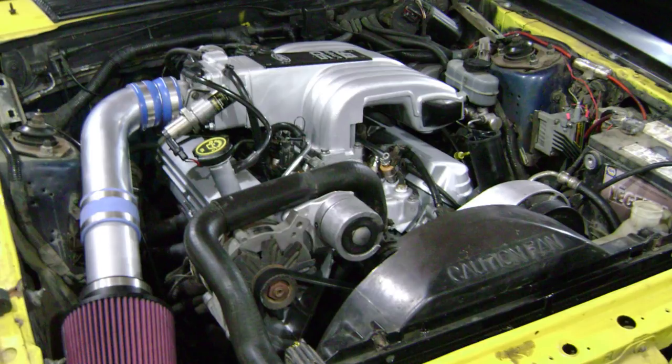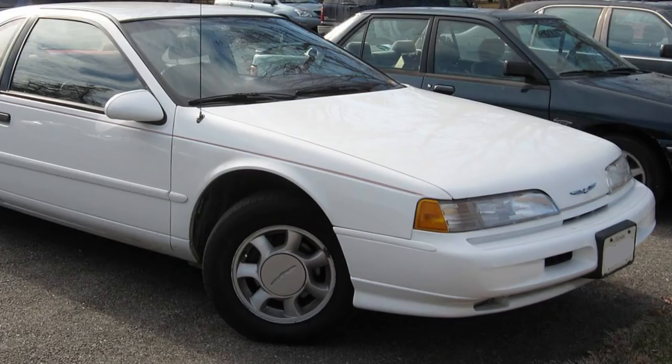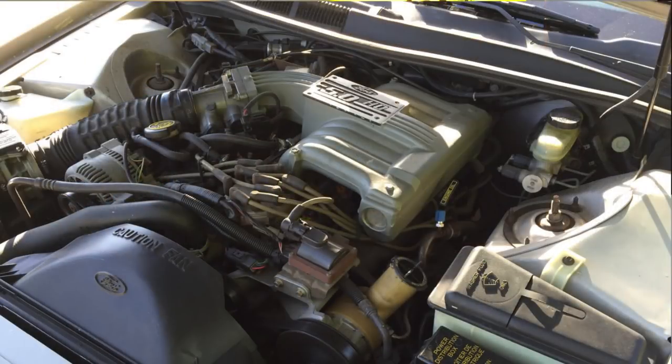Now, there are two major designs. We have the fox-style manifold that we all recognize, and then we have the variation of it, which is our SN95 manifolds, originally sourced from the Thunderbird and Cougar line because of the lower hood and the ability to fit everything in the small packaging of the MN12 platform. When I first got my 95, people believed that the fox castings were a better flowing piece, and I had even seen some people who had swapped on a fox casting to delete the elbow and go to a fox throttle in search of more power, stock for stock.